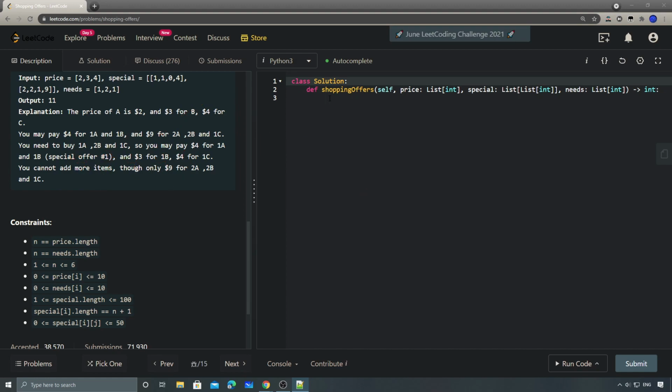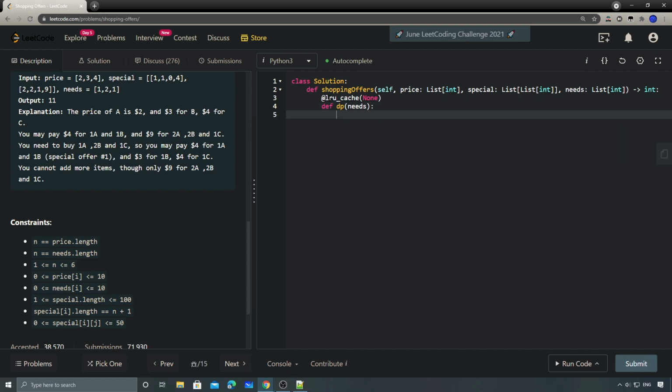Okay, cool. So then we can start coding. Since we're going to use the top-down DP, we have a needs here, and there's going to be an LRU cache of none. And then we have an n, which is the length of price, and then we're going to return DP.